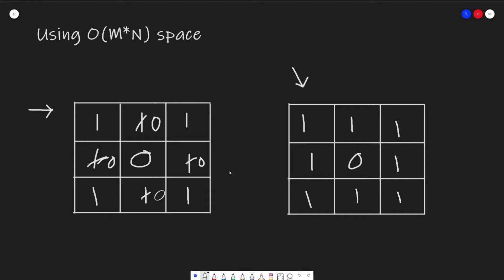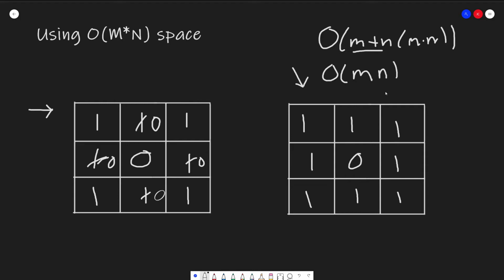Now, it's great that we got an answer. We'll have a runtime of O of m plus n times m times n, which basically just comes down to O of m times n, because m plus n is just a constant. And our space complexity would be O of m times n.